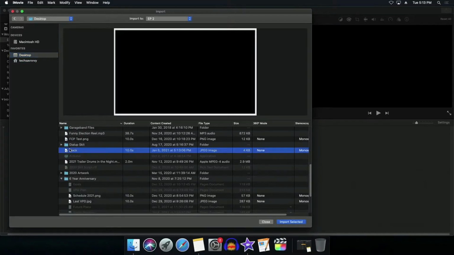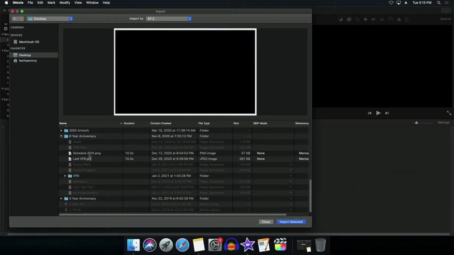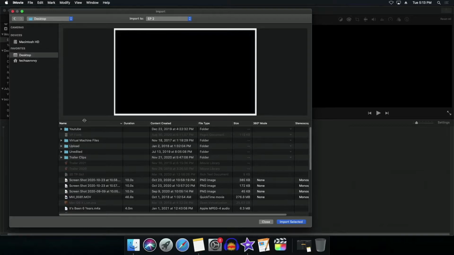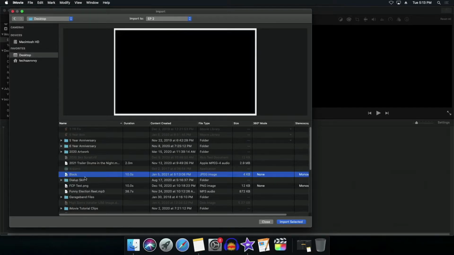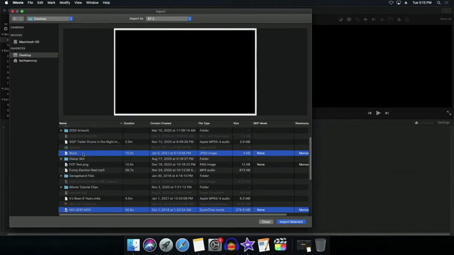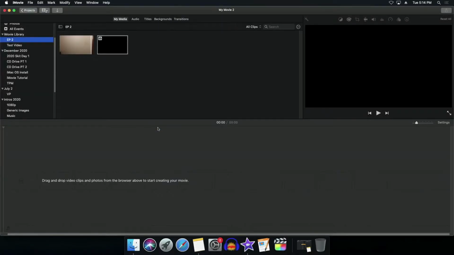So, for our black image, find our video. If you hold down the Apple key, or 7 in my case on the PC keyboard, you can highlight multiple things at once, hit enter, and import them into iMovie.